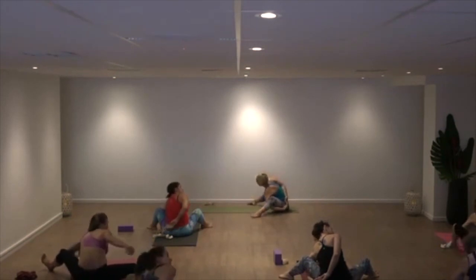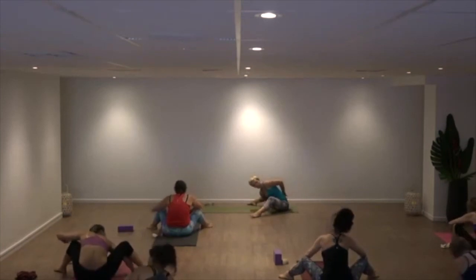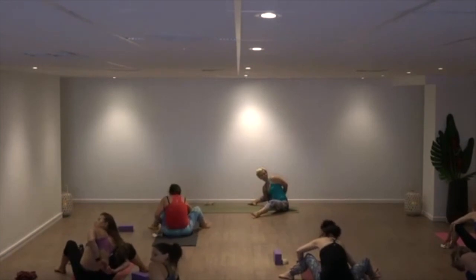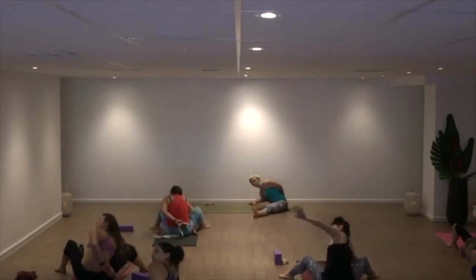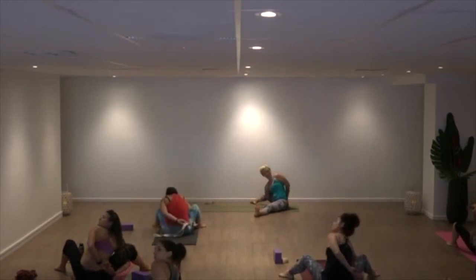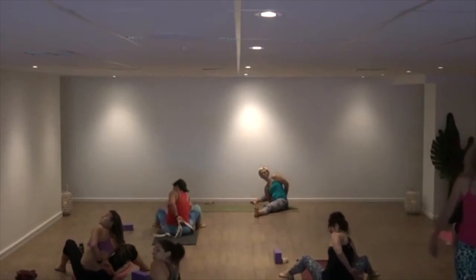Exhale, release and come to the opposite side. Right arm is long this time. Shoulder rolls inwards, elbow folds. Body stays long, left arm folds back. Sometimes you'll find you won't need the strap on one of the sides. It's okay. Been favoring one side of the body for some time.